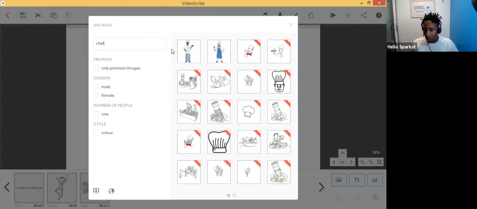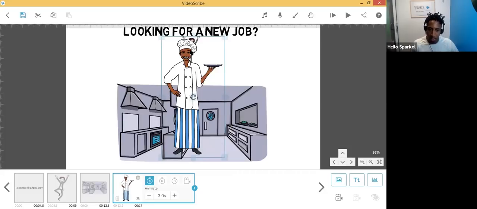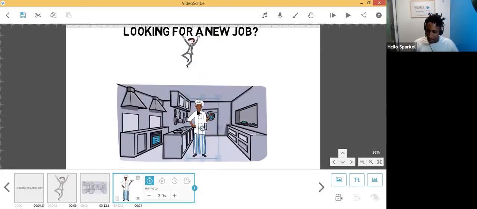Okay, I'm going to select this chef character here. I can resize it again to fit in with my kitchen scene. And drag it down clicking and holding within that box. Let's make it a bit smaller. There we are.